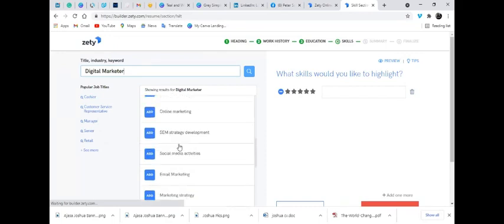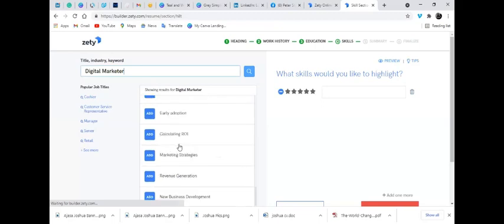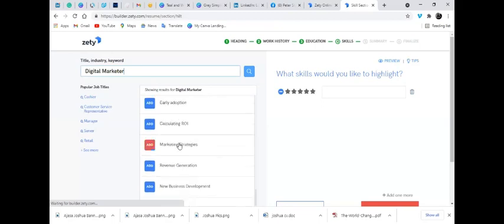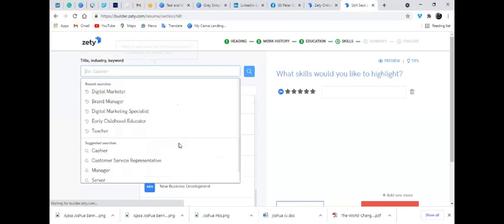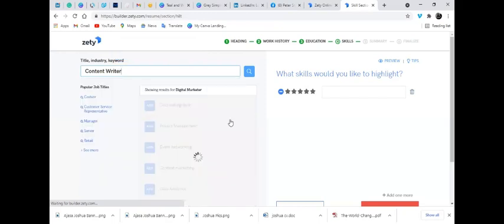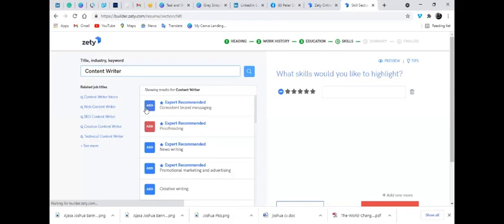It just gives you ideas of the skills that are required from you as a digital marketer. If you're a content writer, you can also check for that. It gives you examples: consistent brand messaging, proofreading, news writing, all of those things.